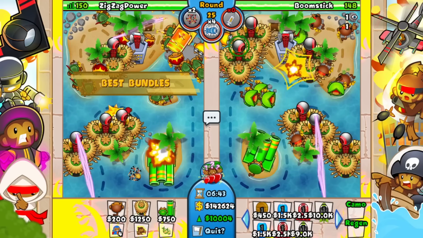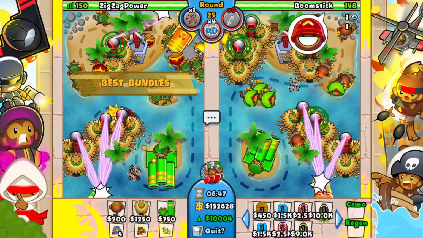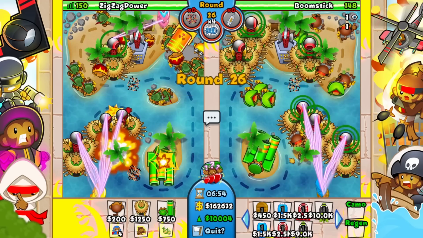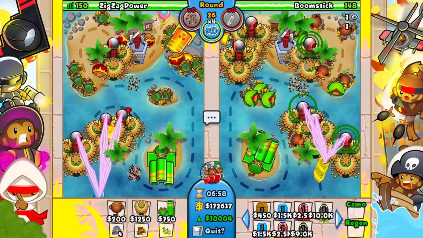I'll even go ahead and just put down my best bundles just for the extra tiny bit of damage here. Oh yeah, he puts in the middle. Probably a good idea. Alright, we have 160k. That's looking pretty good.